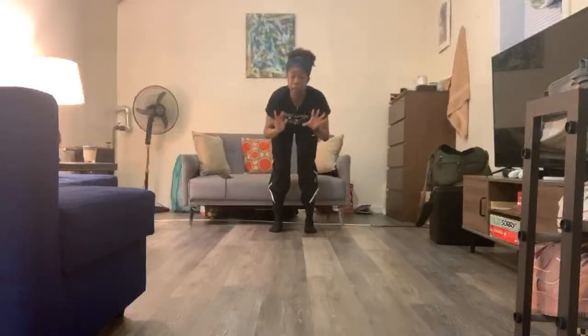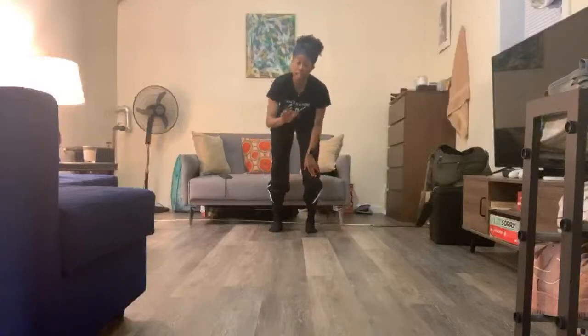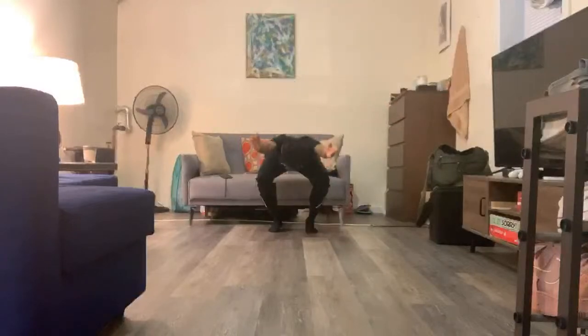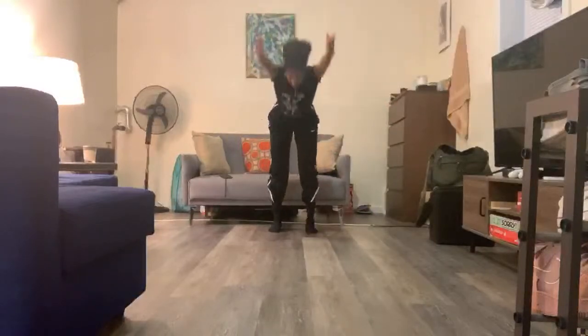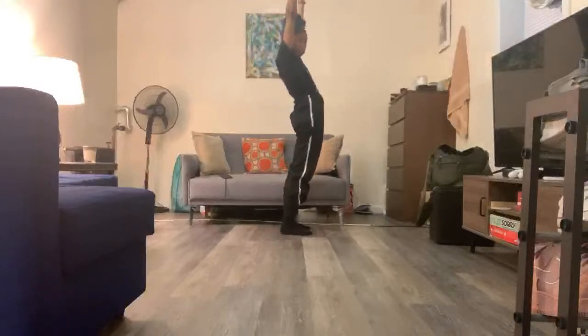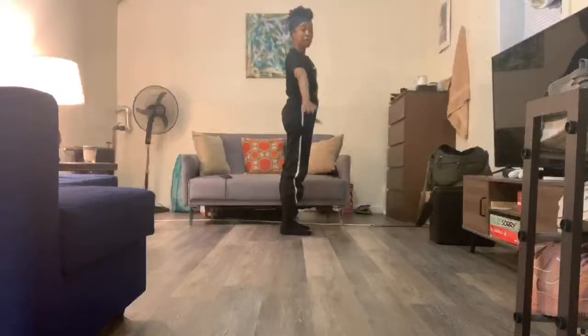We're going to add a plie here, where the knees are going to go outside the feet, so your body and torso can come through, creating more of a flat back. So that's 1, 2, 3, 2, 2, 3, plie, 3, 2, 3, 4, 2, 3. Come back up. 5, 2, 3. Press the hips forward. 6, 2, 3. Pelvic press. Back 7, 2, 3. Arms down. 8, 2, 3.